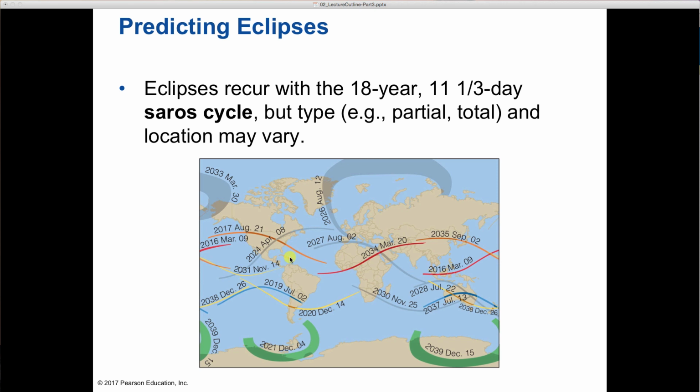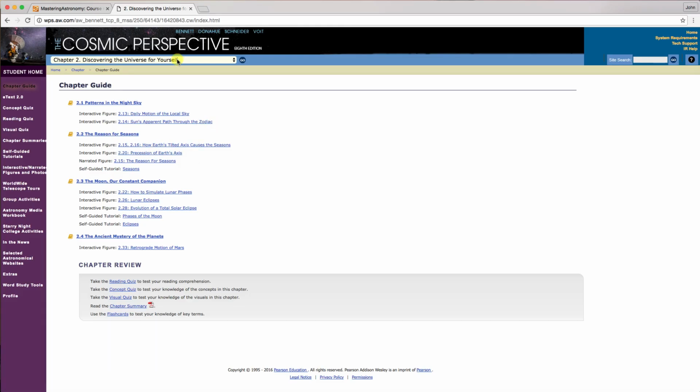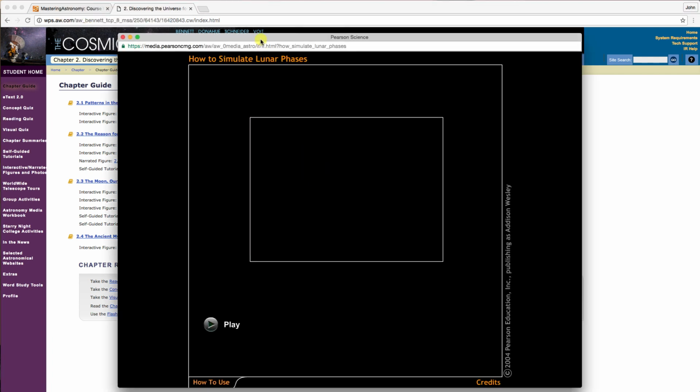So let's just look at a couple quick little animation things. Again, we have the study area in the Mastering Astronomy site, and this is a good one. It just shows an animation of somebody holding up a ball in front of them. And here's the sun. Imagine this is the sun, and this person's holding up this ball and making it orbit around them while they watch it. And so they're watching this ball that's being illuminated by the sun, and we're going to come in here and try to see this from this person's perspective.